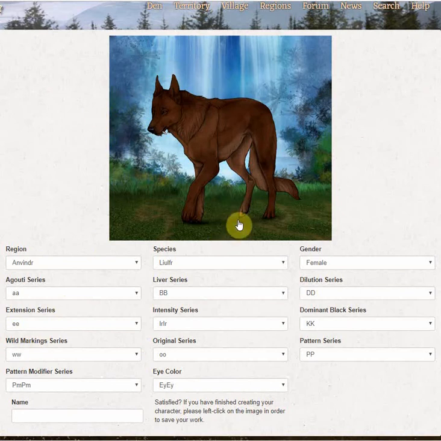Now I want to make sure that you are completely on the same page here. Only white markings can appear on either of these, since they are dominant genes and the only thing that can appear is white, because white is a dominant gene as well and will appear over top of everything.